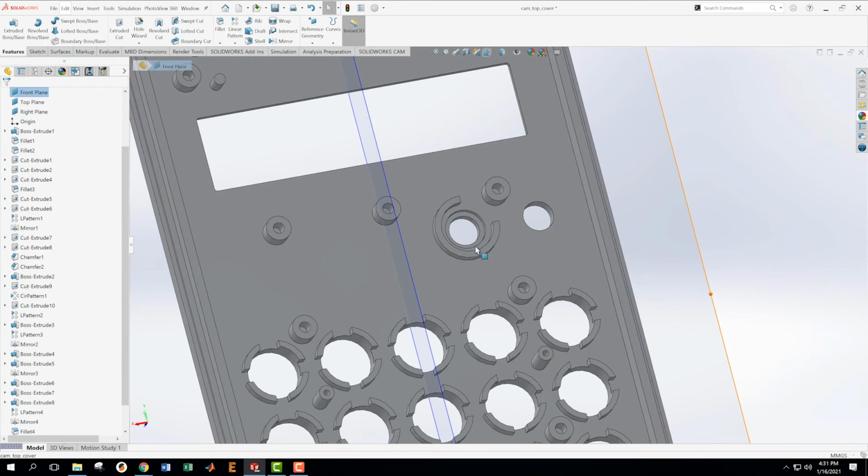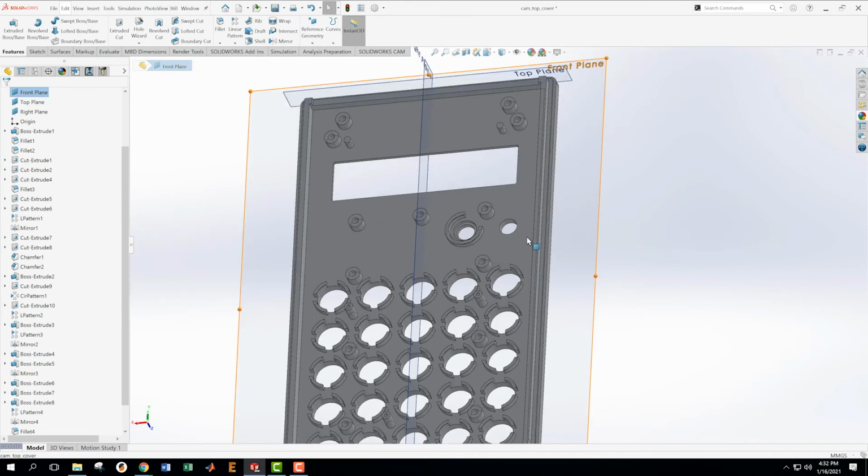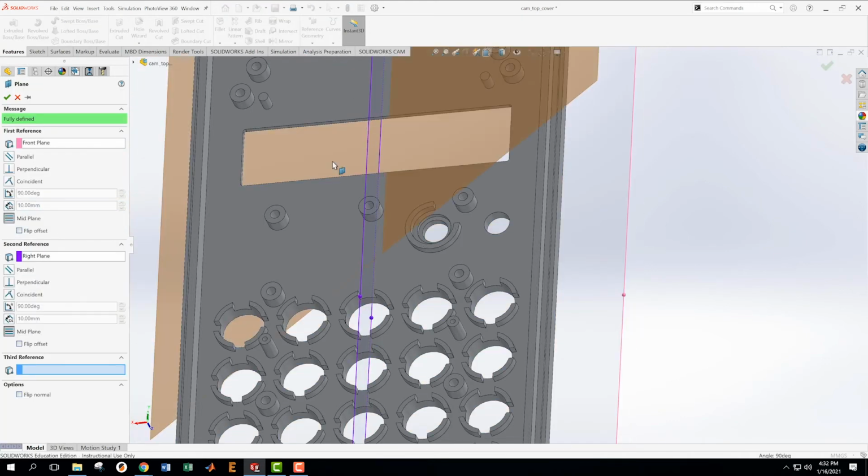Okay, now I need to mirror this over to here, and I know from when I sketched these, this circle and this circle, that they are at the same position as this circle and this circle. So I can put a plane right through these things, and that will work. There's a couple ways to do that. I could put an axis in this hole and an axis in this hole and then put a plane between the two axes. But now that makes that plane dependent on these two features. The best thing for me to do actually is to create a new reference plane off of this one.